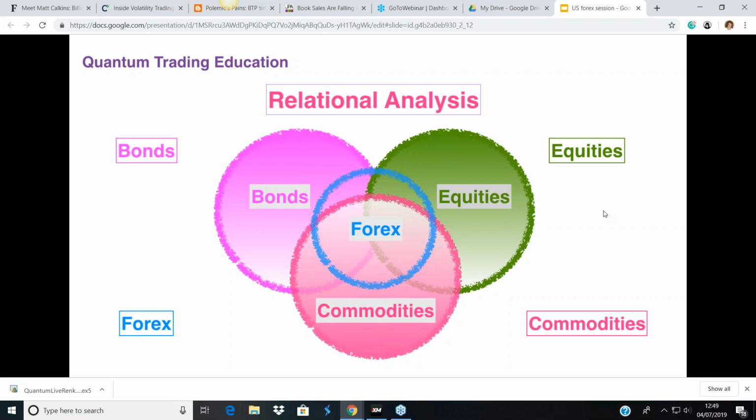So for example, gold is doing really exceptionally well. Now, that has a close relationship with the US dollar under normal circumstances. Generally speaking, if gold is going up, the US dollar is falling, and it's patently not happening at the moment. Now, admittedly, it's the 4th of July, markets are very thin, the dollar's really not doing very much. So these relationships, these correlations, they do fall out a little bit, but here we're talking over the longer term, and over the longer term, they do tend to stack up.